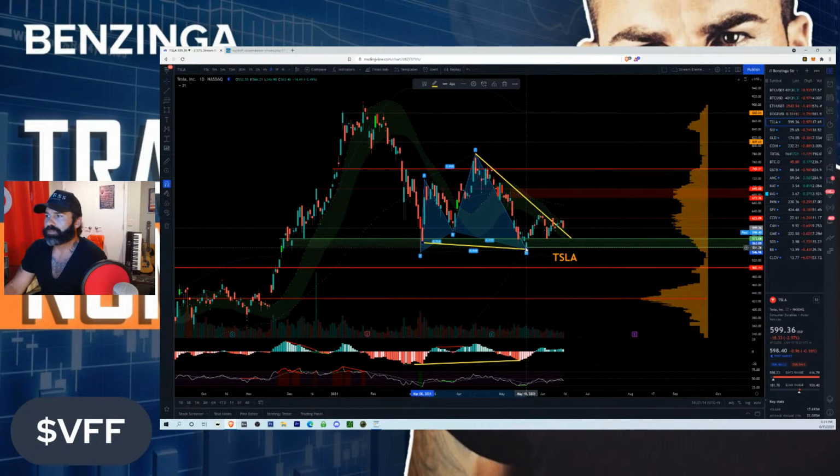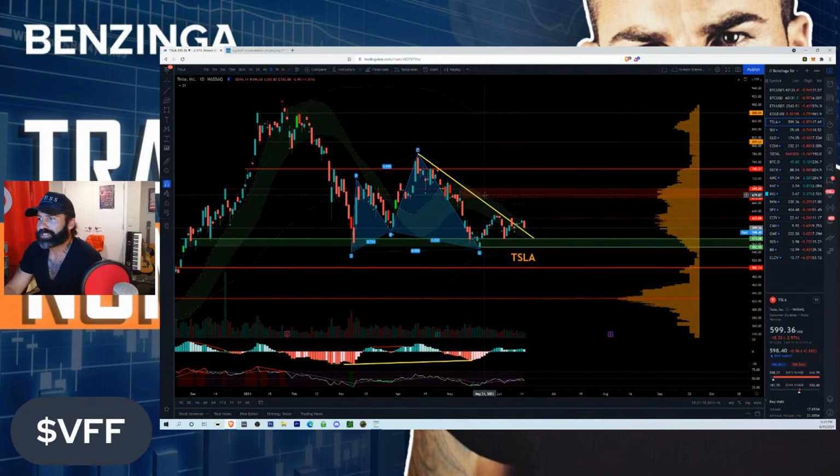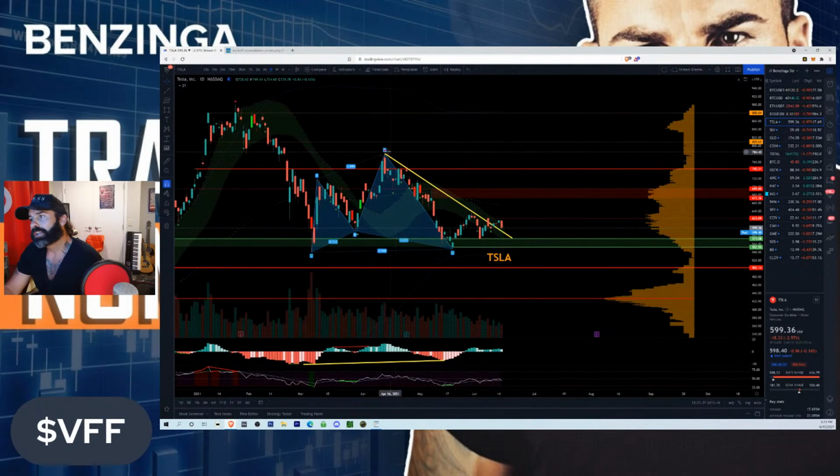So as far as Tesla goes, that's the support I'm watching. And since then, we got our spring. You got your initial reaction off this cipher harmonic. You came back down and you put in a higher low, which implies that more traders own this asset. You do have accumulation taking place. And not only that, but we had this supply line coming down on the harmonic, where you can see we kept hitting resistance, hit resistance here again.